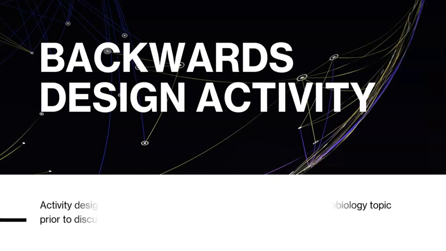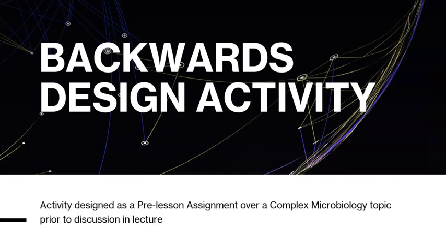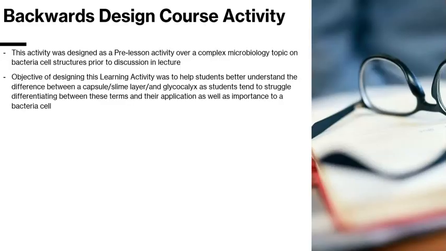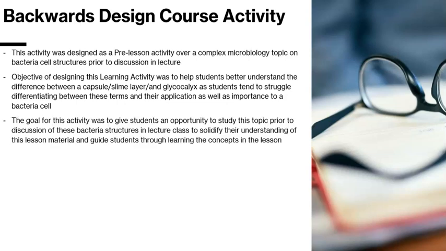The backwards design activity was designed as a pre-lesson assignment over a complex microbiology topic. The objective of designing this learning activity was to help students better understand the difference between capsule, slime layer, and glycocalyx structures, as students tend to struggle differentiating between these terms and their application to a bacteria cell. The goal for this activity was to give students an opportunity to study this microbiology topic prior to discussion of this lesson in lecture class.